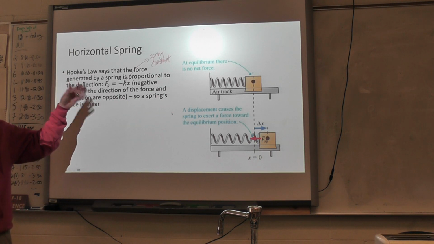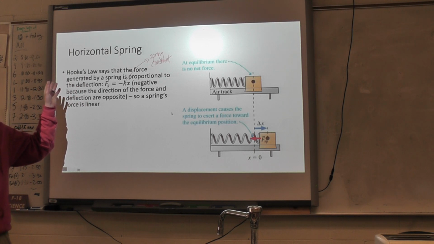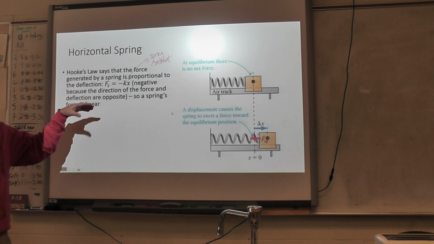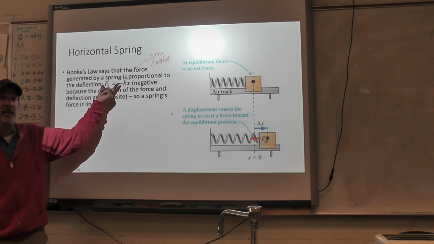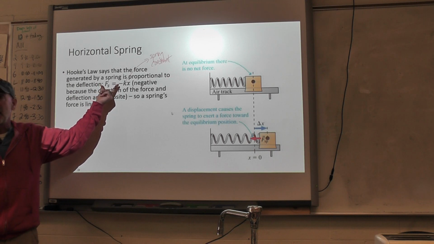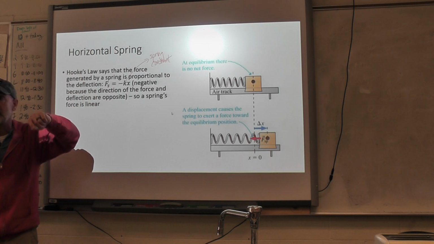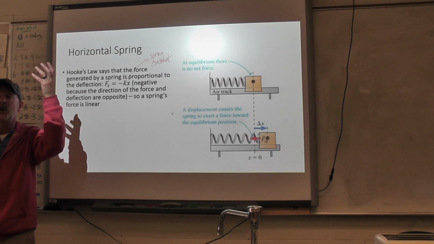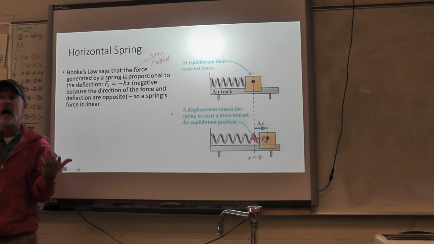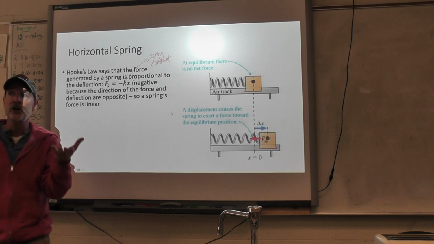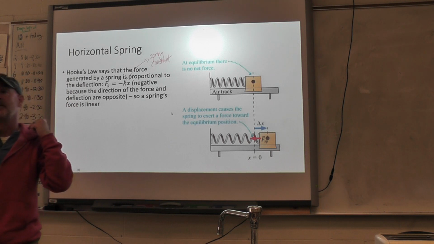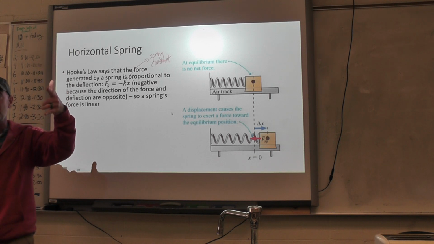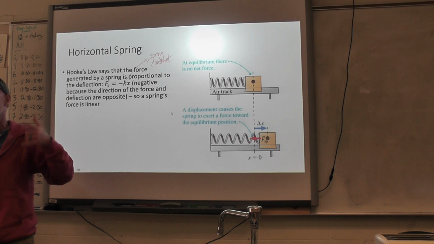We've looked at this a couple of times. We looked at this indirectly when we were looking at elastic potential energy, and we talked about it just the tiniest little bit. But you looked at it in more detail back in the fall with Mr. Ayer. Mr. Ayer had you all hooking masses up to rubber bands, remember? And then measuring how far the rubber band stretched. When you made a graph, what you saw is, oh wow, the larger the weight, the larger the stretch, and it was proportional. If you hung a certain mass, you'd get a certain amount of stretch. If you double that mass, you get twice the stretch.